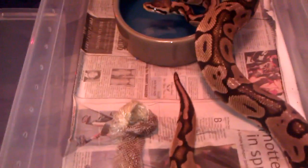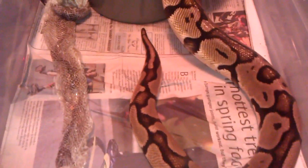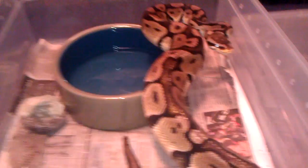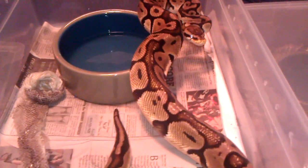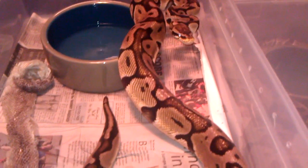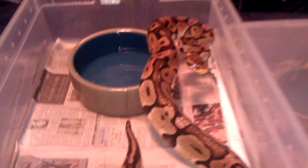This is his shed. A lot of people seem to think that you need sticks and a lot of rough surfaces for your snakes to rub on in order for them to shed. That's absolutely not true. It's a wives' tale. It's false. As you see, this is what he lives in. This tub. This is what all my breeder snakes live in. And they actually shed through a series of muscular contractions. They do need to break the tip of their nose open. I'll see him rubbing his nose along the side over here, and he'll break the front, and then through a series of muscular contractions, this right here, let me get it out.